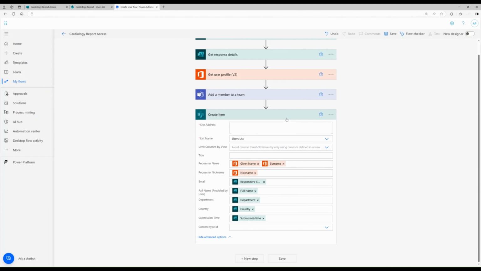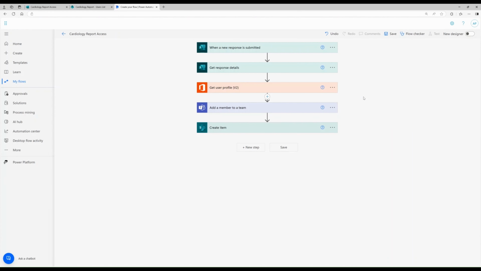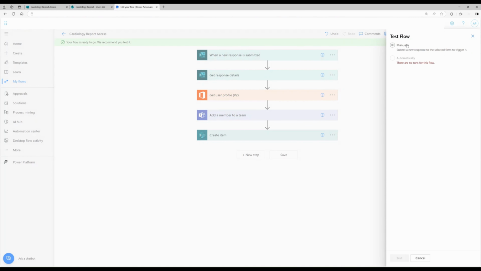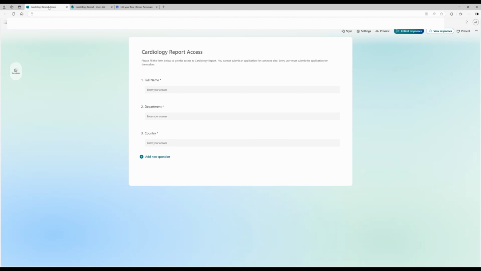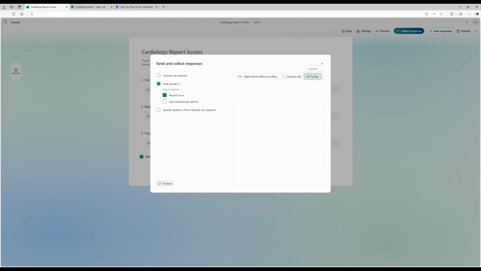So perfect, right? We created our flow, so it's time to test it. Click Save and Test. I go now to the Microsoft Form that we created, and then I click Copy Link.